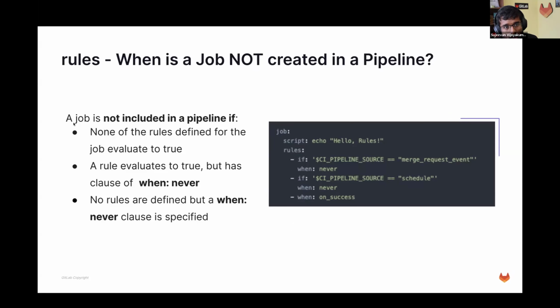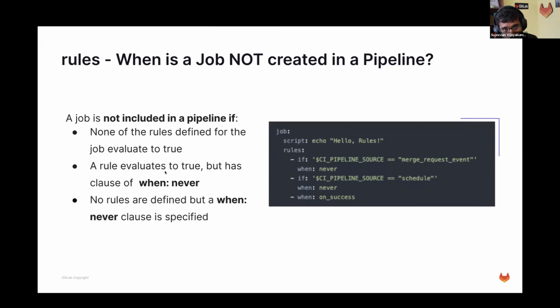A job is not included in the pipeline if none of the rules defined for the job evaluates to true. So it's basically looking from top to bottom. If none of these rules are true, it will not include this specific job in the pipeline.